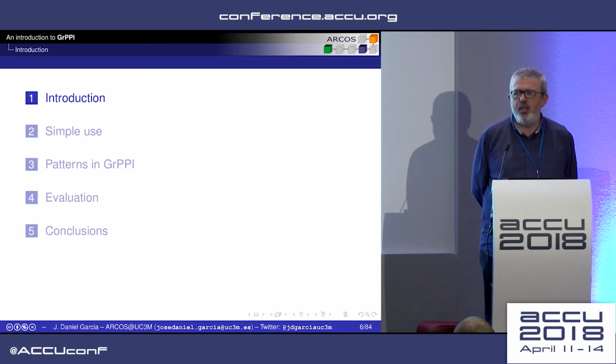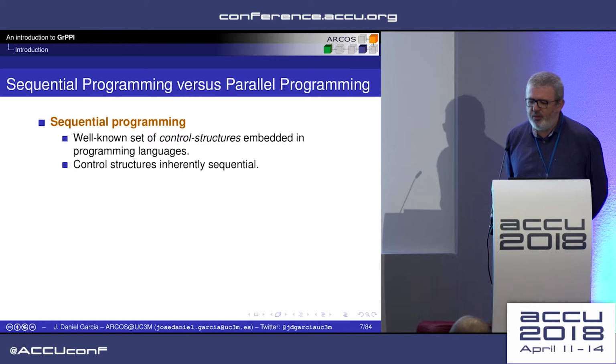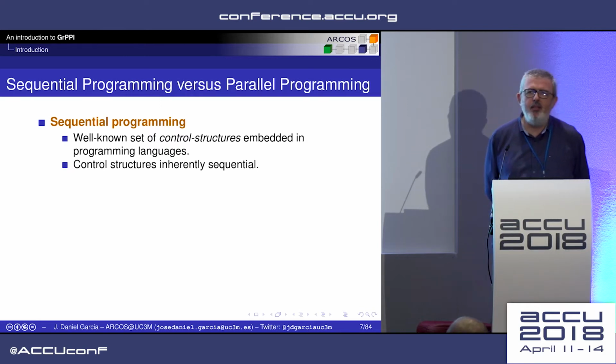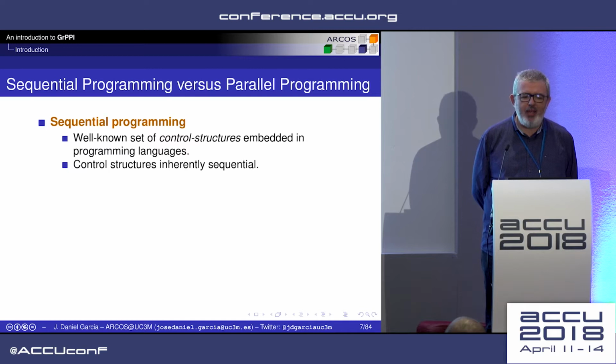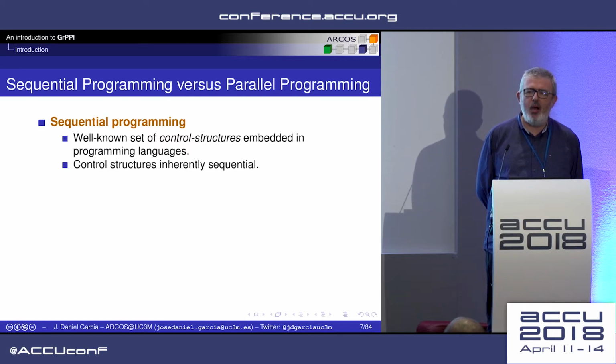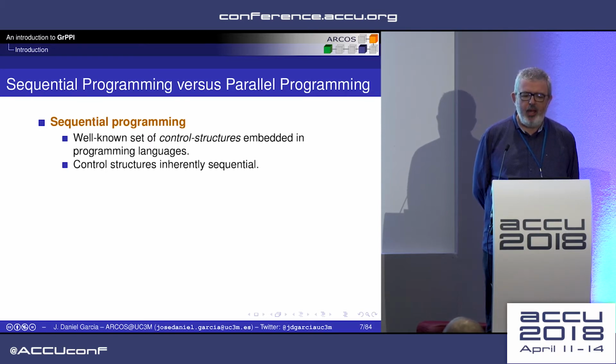What I am going to present has to do with design patterns for parallelism, something that some people also call skeletons, and that is highly related to the philosophy of the STL. So if you think about sequential programming, we have a set of very well-known control structures, the selection, loops, and so on. The problem with these control structures is that all of them are inherently sequential.